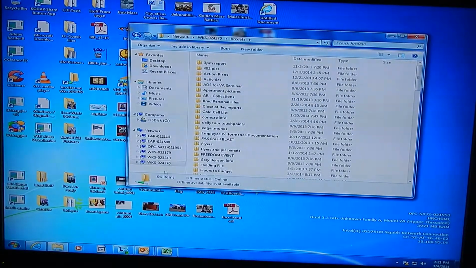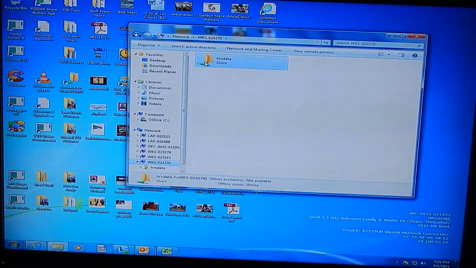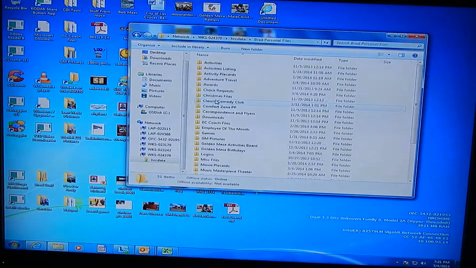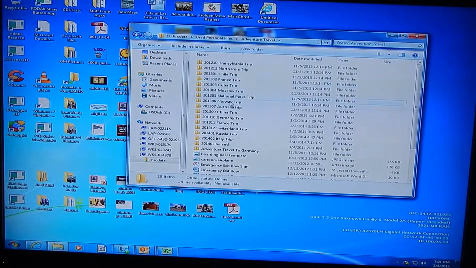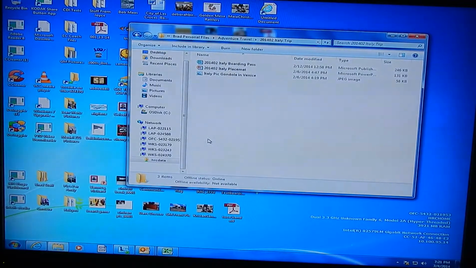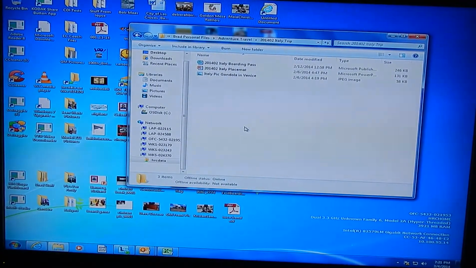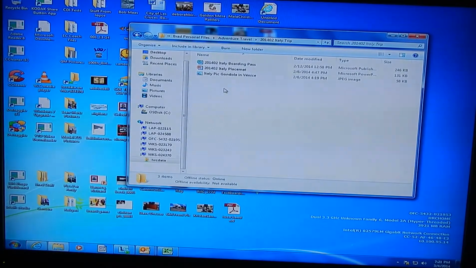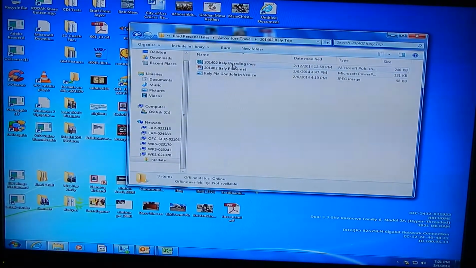All right, so I'm going to go back to my folder for Italy, which is the last month's, because I just use the previous month's and go over it again. All right, see where it says 2014-02, that's 2014 February, we did Italy, the Italy boarding pass.